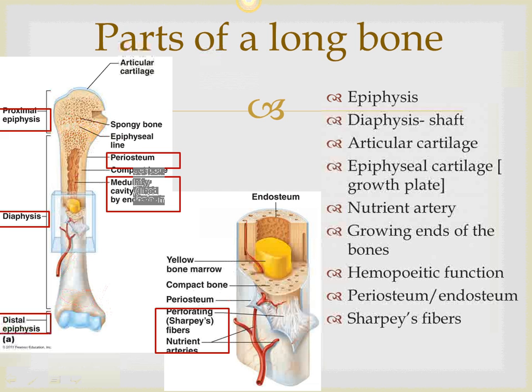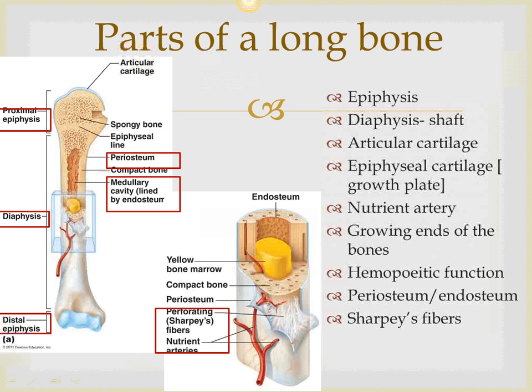Then we all talked about the hemopoietic function, the formation of bone marrow. Here you can see how the bone marrow is actually replaced by fat, where it's called yellow bone marrow. But in young people and early adulthood, this would be bone marrow. So it's a site of bone marrow production. If you look at the epiphysis, the diaphysis is all compact bone, but the epiphysis is spongy bone. That's why the ends of long bones are sites of bone marrow production throughout life.